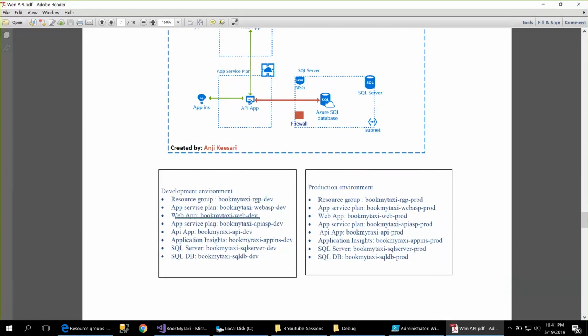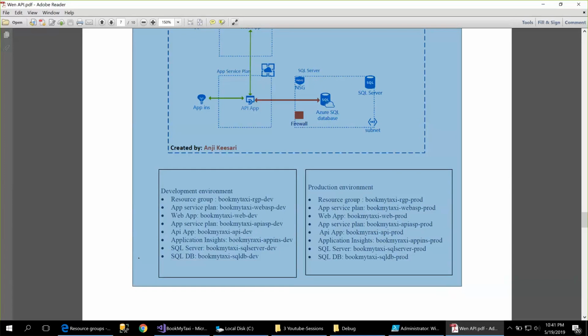Same thing, a separate app service plan for the API app, so the name API will be prefixed here. Create the API app, and then application insights for the API app, and the SQL resources. The SQL resources we will create in a separate session.